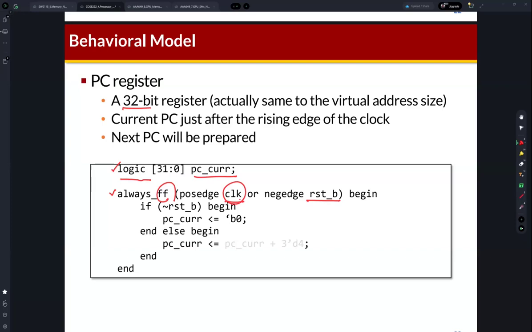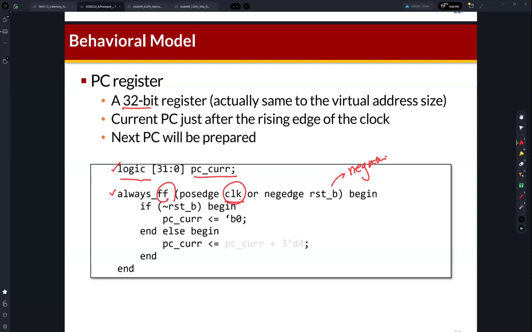This is a negative reset. You can find that the reset signal name includes _b, and usually it represents a negative signal. A negative signal means that this signal is activated if the signal value is 0.